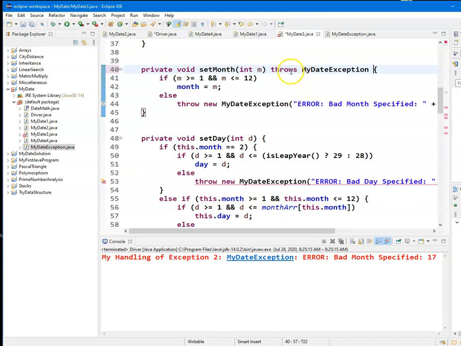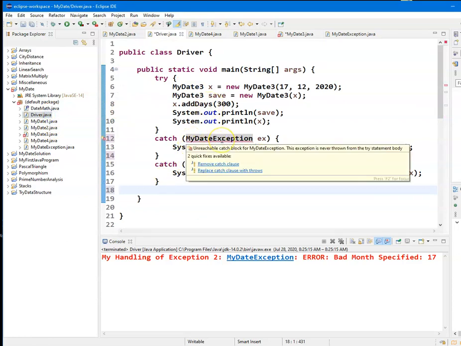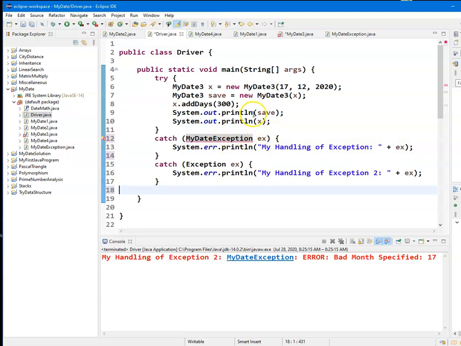Now what you're going to need to do is propagate. You're going to have to put this throws clause in every one of those methods that throws this exception. You're telling the system, I'm not handling this exception, but it could possibly throw this exception. And then you're back in MyDate, the driver. Now the driver isn't going to get it. Okay, here, look what we have here. Unreachable code, MyDate exception is never thrown, oh, because we have to fix all these other errors here.